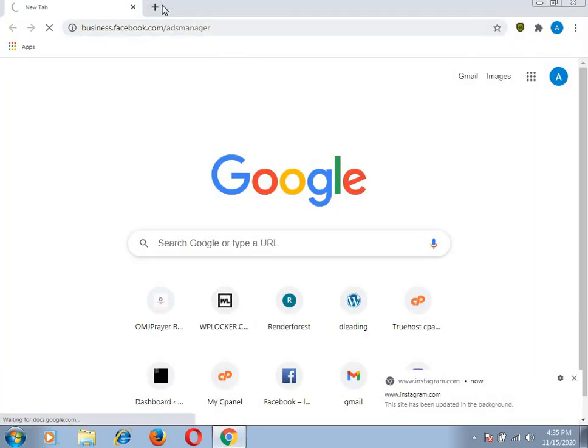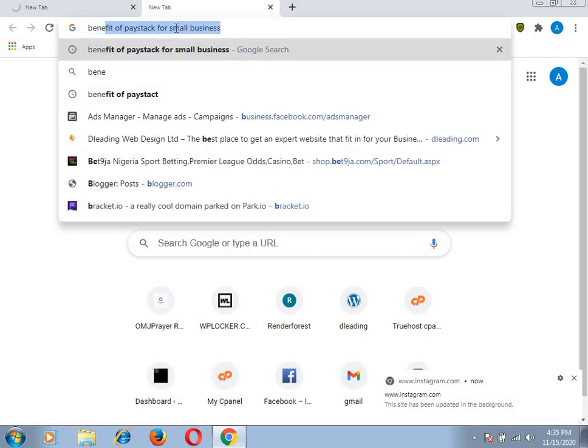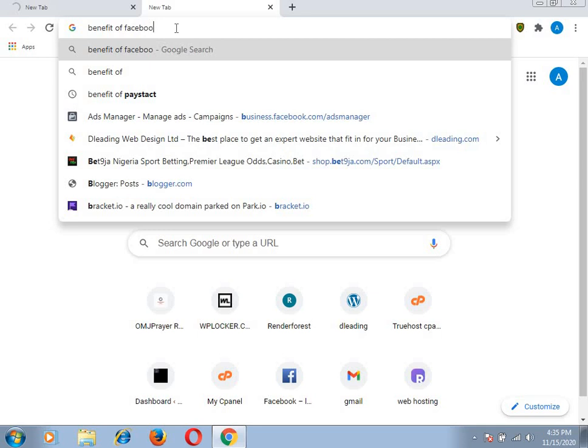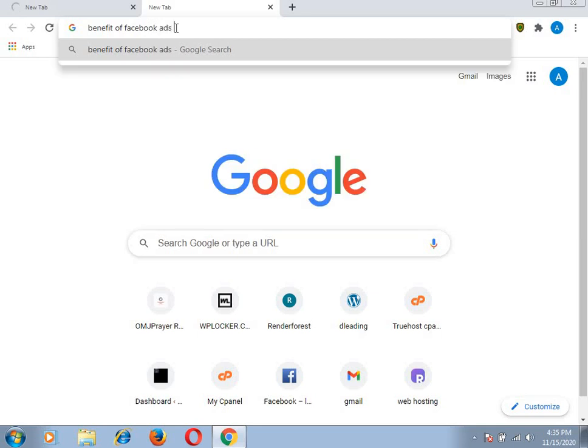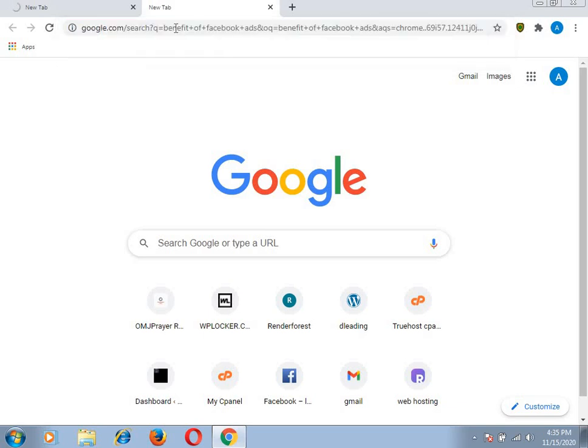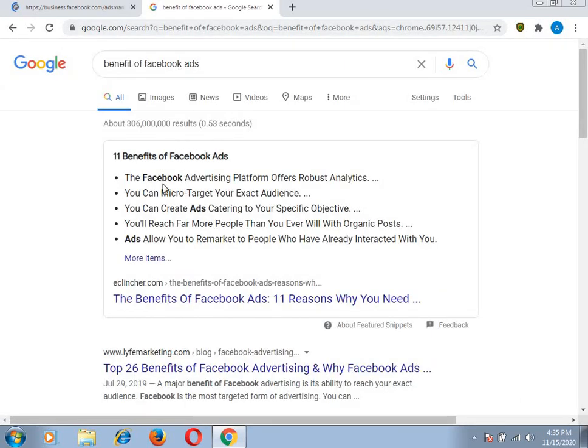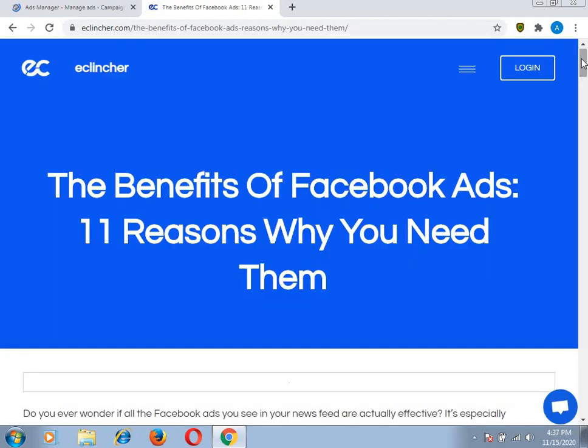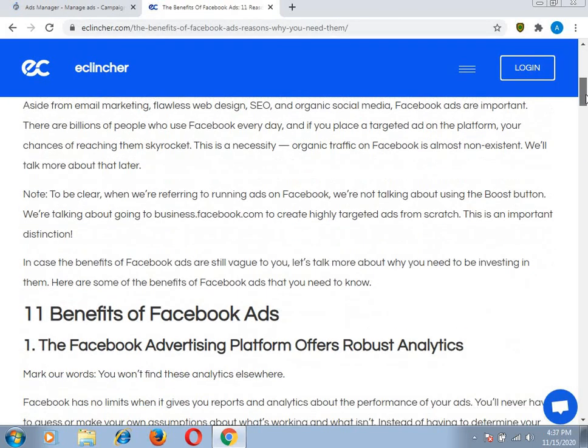Let me click center here. I'm sorry, the network is somehow slow. Now, these 11 benefits. Let's click on this to see the benefits. The network is slow, but let's just look at the benefits now.